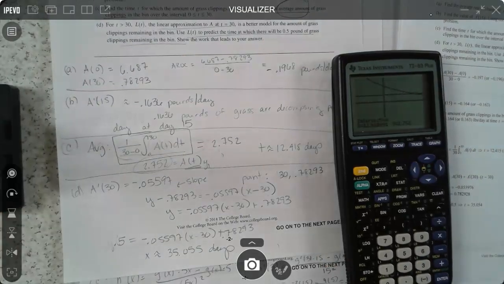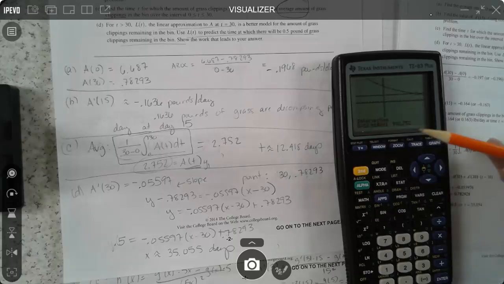If you ever want to know where two equations equal, you can graph each side of the equation as each and calculate the intersection. What if I guessed and put on day 12? But it's 12.415. If you don't take it at least 3 places, you don't get a point. Rounded, because I rounded that one a little bit.